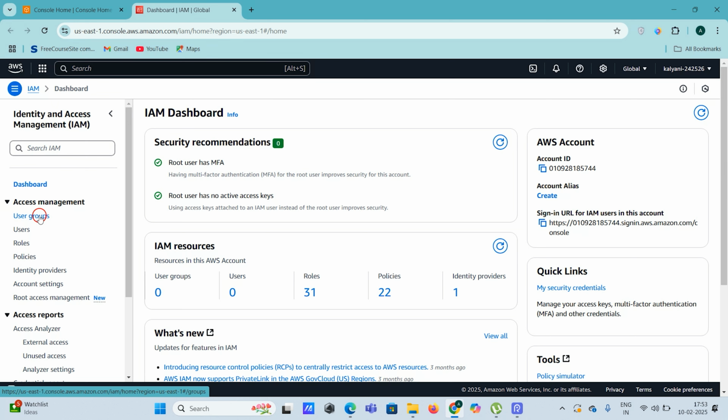And before doing that, we'll do one thing. We will create one account alias. As we discussed earlier, we can use the account ID to access our IAM account, and you can also use an alias. So we can create an alias for this account ID, so that instead of using this number, you can use an alias to access the account. Now I will show you how to create an alias. Here, click on this create button.